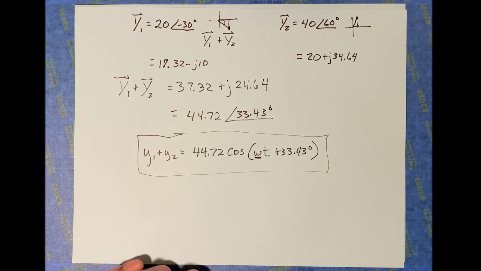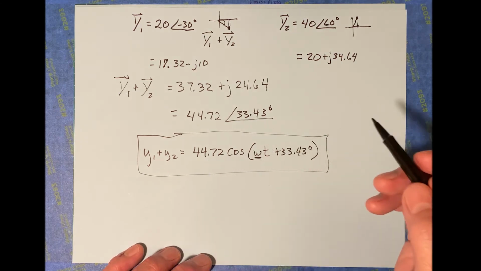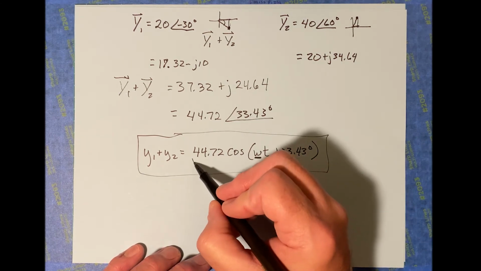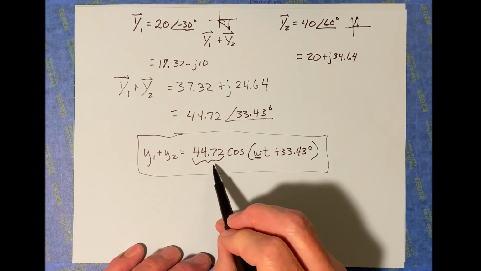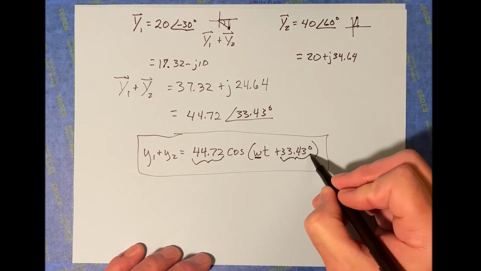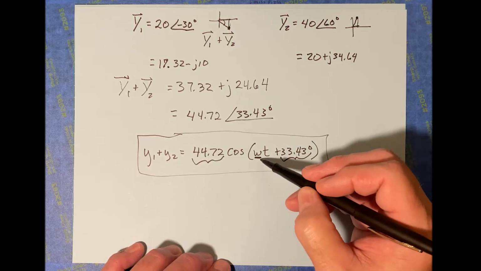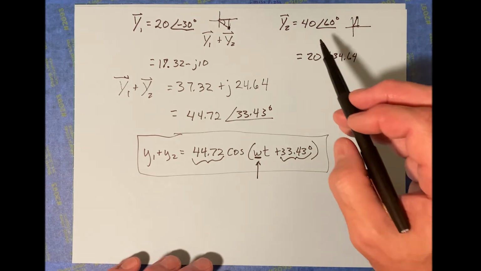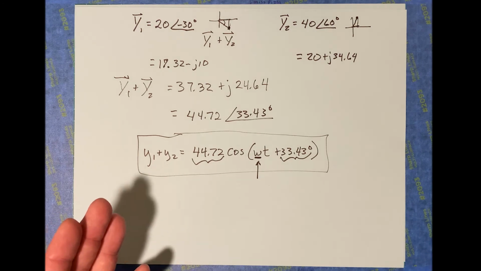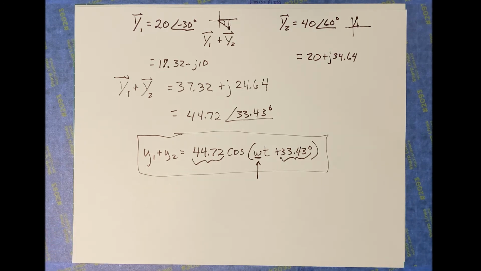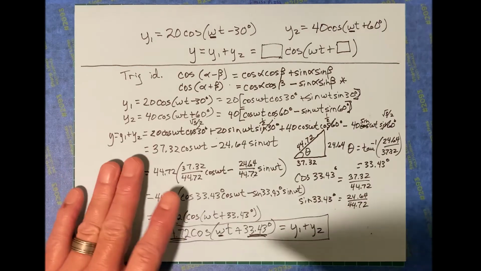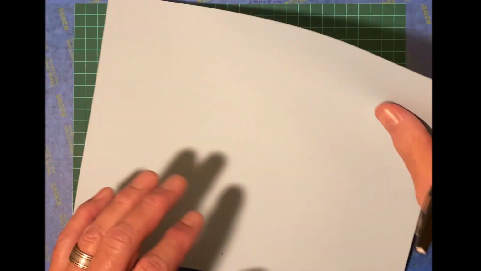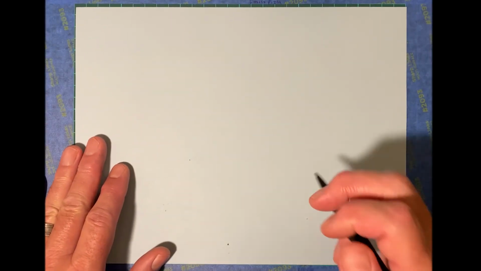So really your job in everything that we do from this point forward is going to be determining the amplitude and determining the phase angle. You don't have to worry about the frequency as long as it's the same, which it will be in every case that we're able to do. Otherwise, we can't solve the problem anyway. So it always has to be the same. Let's do another example real fast just so you can see this one more time.